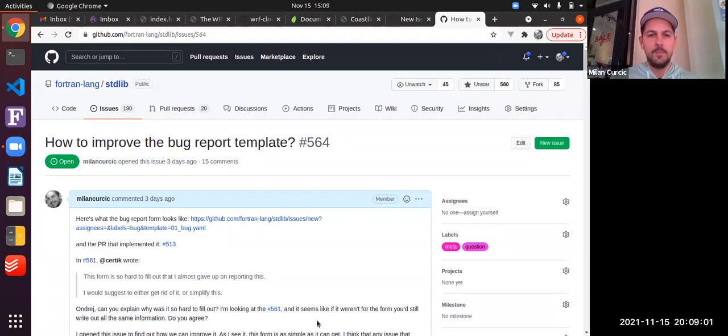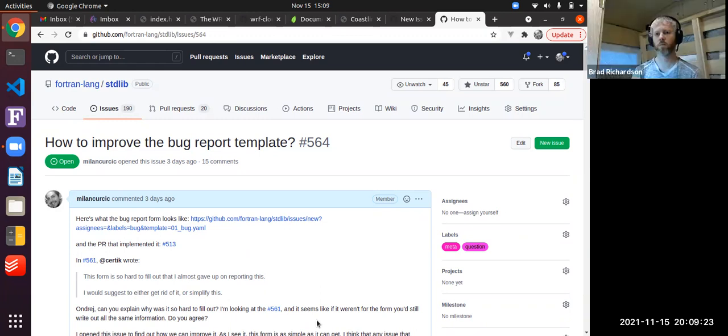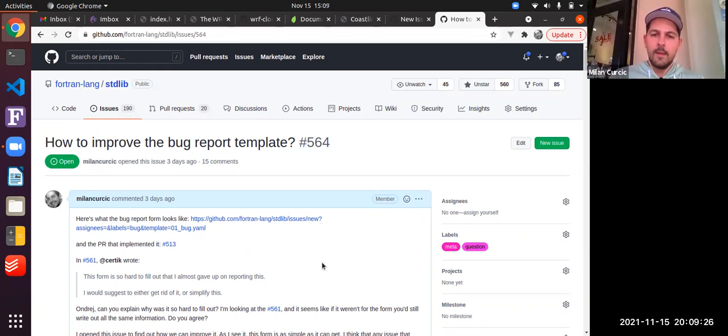Andre suggests completely removing it, and the argument is, well, we want to make this as easy as possible for anybody to open an issue, and there are a few friction points that we've introduced in these forms. Their purpose is to make life a little bit easier for maintainers, for somebody who's going to triage the issue, try to reproduce the issue. But it has this potentially adverse effect that somebody just gets frustrated with it midway through the issue and goes away.